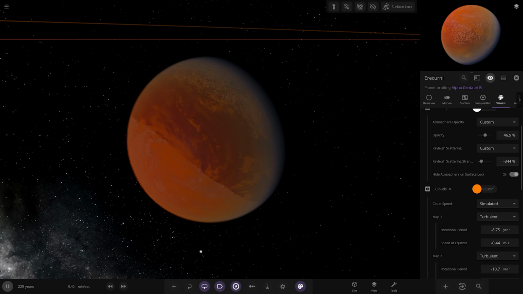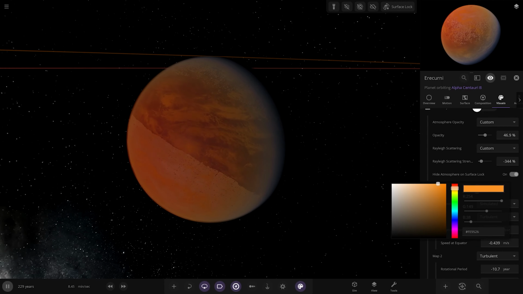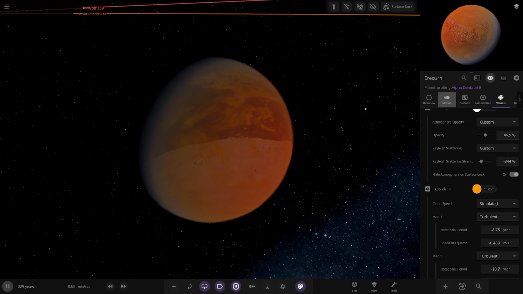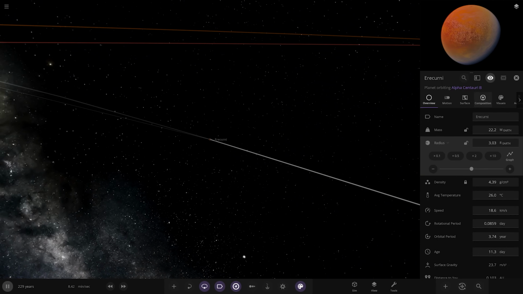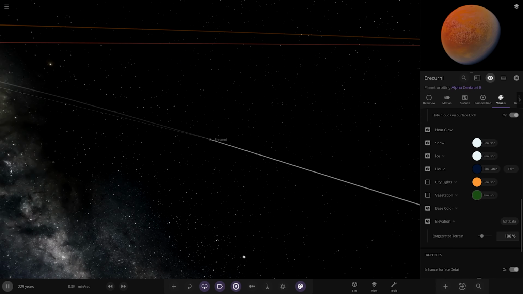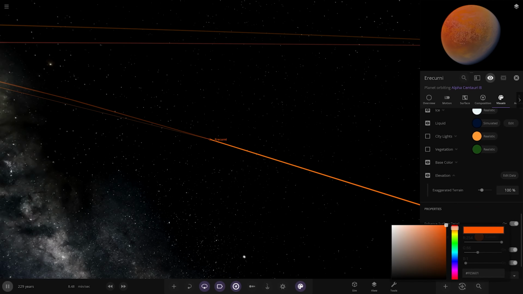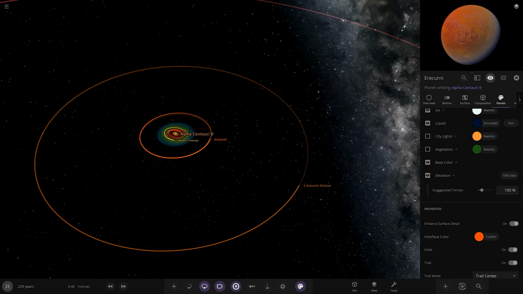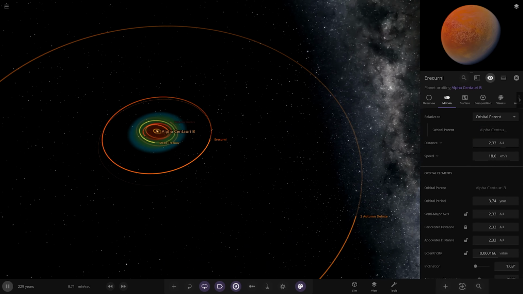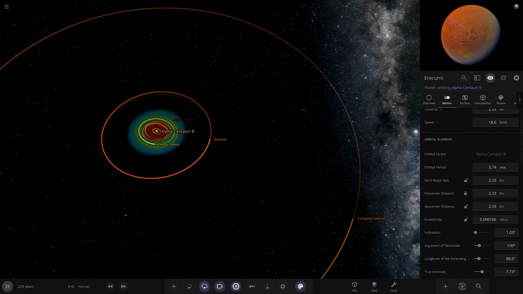So there you go. Clouds, yes. I'll keep the orange clouds, actually. I do quite like the orange. Mixes the atmosphere quite nicely. So a frozen super Earth planet. Quite a quick, simple little build, but I'm happy with it. There you go. Frozen super Earth. Let's give this one some strange seasons as well. Let's make the orbit eccentric.